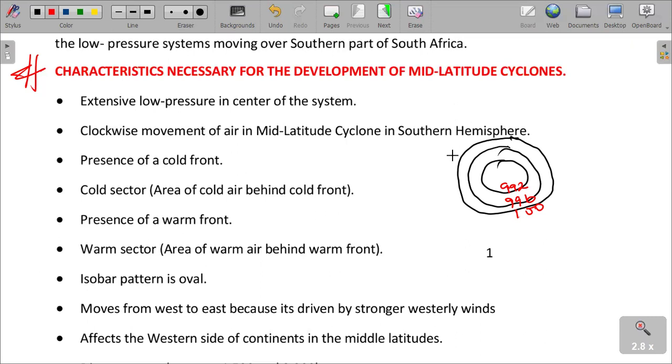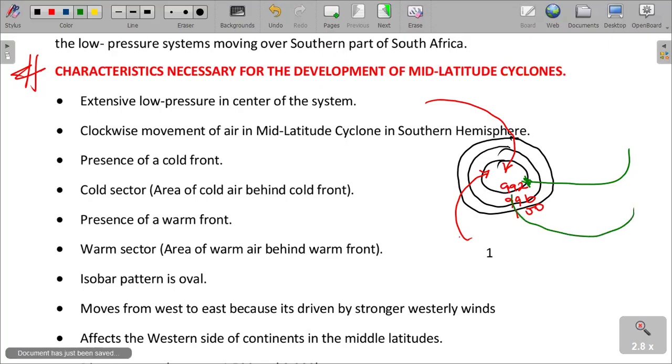low pressure. In that respect, I want you to look at these arrows that are coming, which demonstrate that air is moving from high pressure to low pressure. Air is moving from high pressure to low pressure. I'm just using a different color so this can show. What I want you to see is that air is moving in a clockwise direction. There is a clockwise circulation of air that is taking place there.